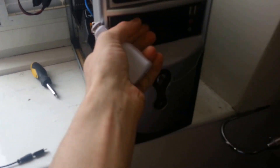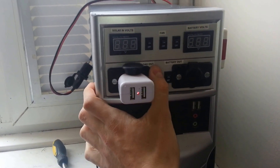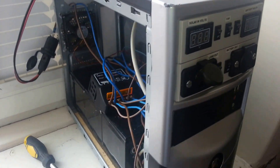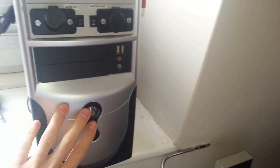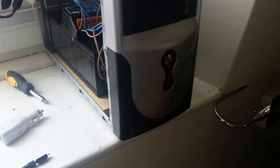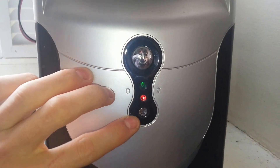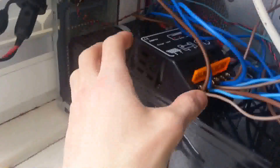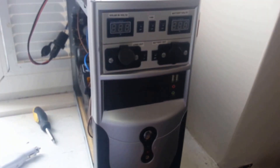Rather than having to constantly use this thing all the time, just switch it on — you can see there is power there. It's a bit more convenience really. I'm possibly planning on using the on/off switches on the front for an entire on and off for the whole system. And I'm possibly thinking of connecting these indicator lights to the charge light and the battery full light, but I'm not too sure whether I'm actually going to do that yet.